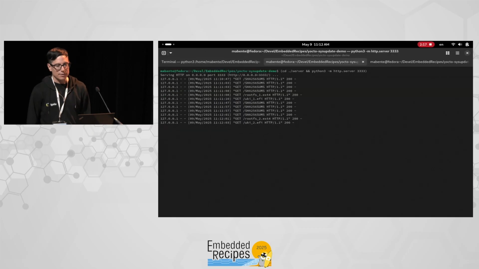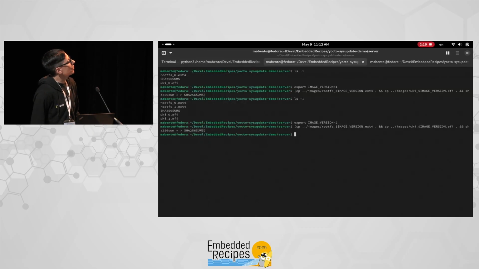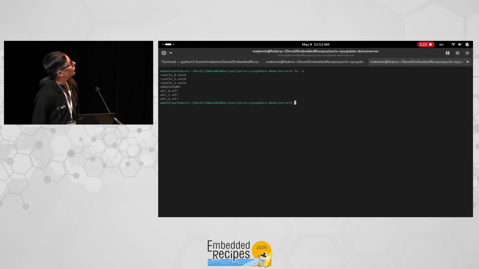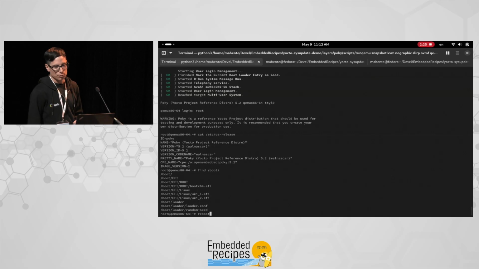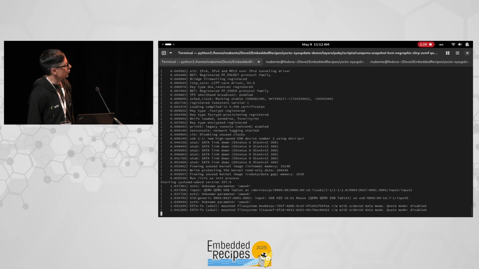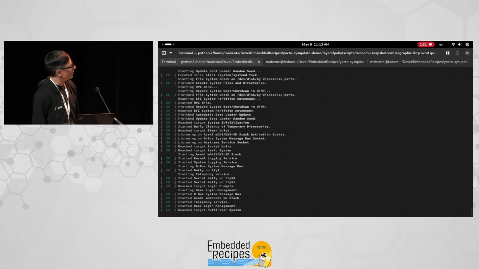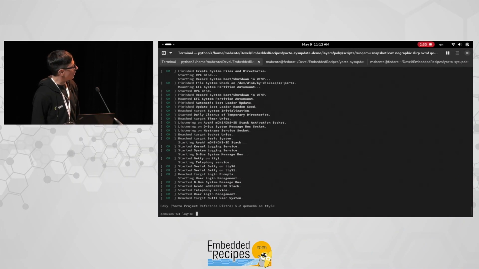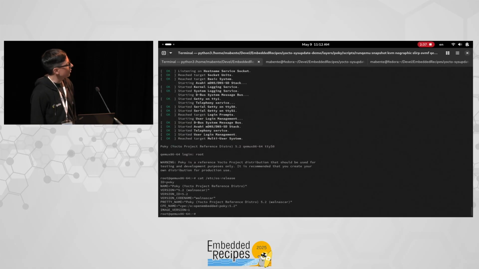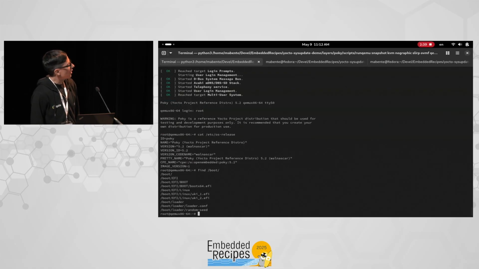Now, if I still have time, I'm just going to do one more thing. What I'm going to do is go back to a previous version and make sure that everything is running as supposed. So I just rebooted. I went back to version 1, and I'm going to check the same thing again. So I'm running the proper partition, and I can still see that everything is there.